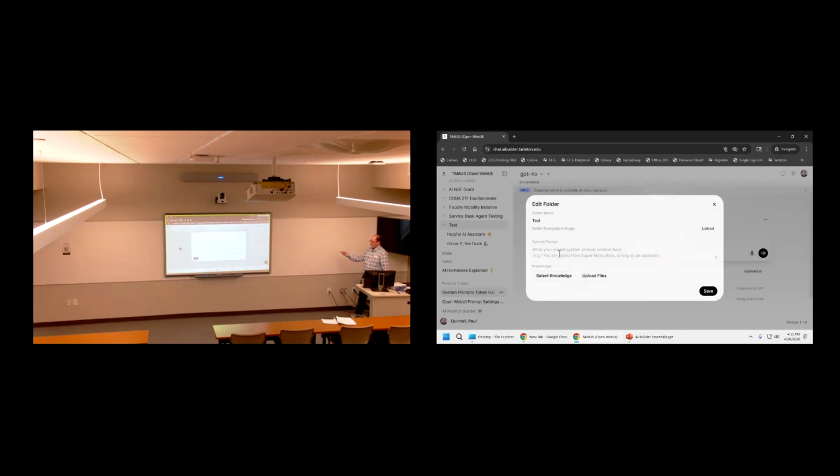So the system prompt here is kind of like the master one we showed before, but it only affects anything inside the folder. So I can create a folder with specific instructions because the folder is based on a project, the folder is based on a class, and it doesn't contaminate everything I'm doing across the system, but I don't have to retype and reteach it context when I come back into it.